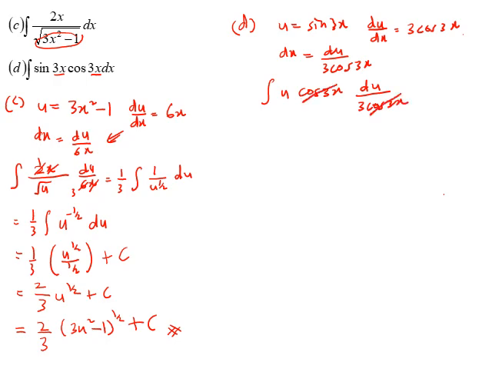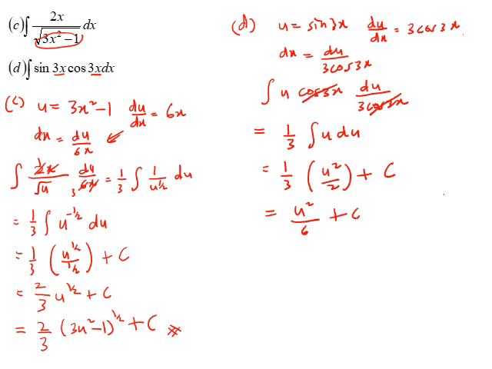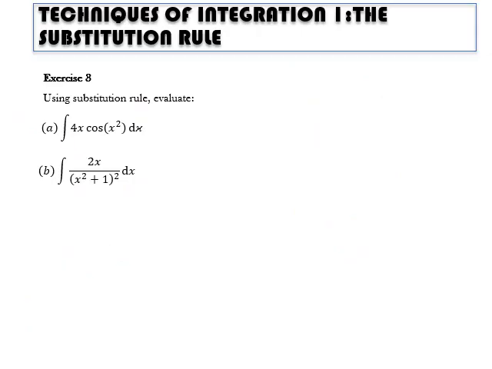So cos 3x is cancelled. So you're left with 1 over 3 u du. So now we integrate u. Imagine as you integrate x dx. So you will get u squared over 2 plus c. So now it will be u power 2 over 6, because 3 times 2 is 6, plus c. So replace the u with x, it will be sine 3x squared over 6 plus c. So you can just leave the answer like this. So now can you please do exercise 3?